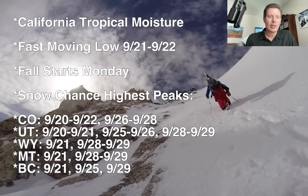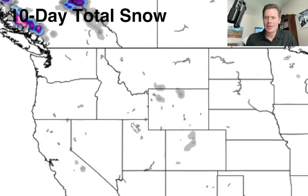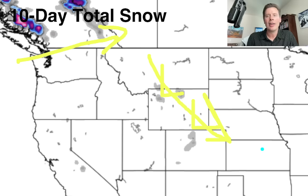Let me show you what that looks like in the 10-day snow forecast — this is also an AI interpretation. There's a little bit indicated in Colorado and Wyoming, and a fair amount up in parts of BC and Alberta. Look at the coastal range all lit up in pinks — that's over six inches — and a touch right there for the Sierra. With this type of pattern it definitely favors the northern tier, but at times you're going to see areas of low pressure or fast-moving cold fronts ride down the eastern side of the Rockies.